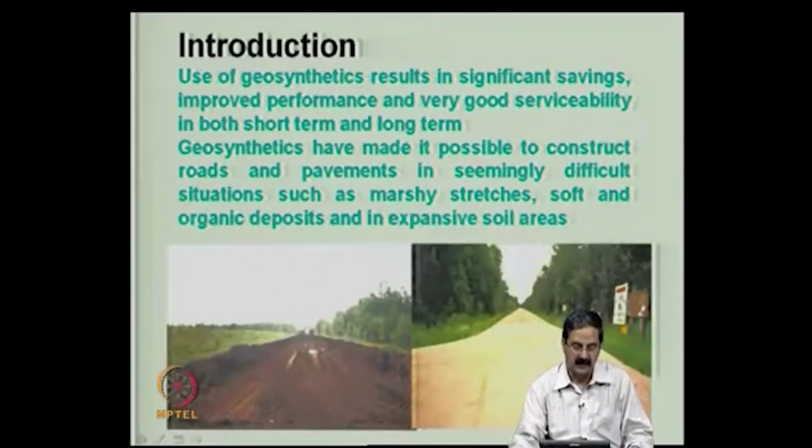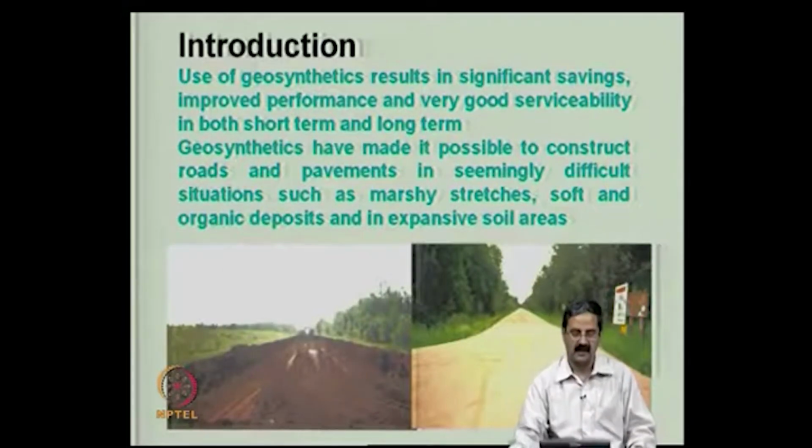As I just mentioned, this is a typical road section, where it is very difficult because the soil subgrade is so poor. But based on the CBR value, you can come up with some sort of thickness, and then you can make it an unpaved road. After this, again you have a pavement layer constructed on that.